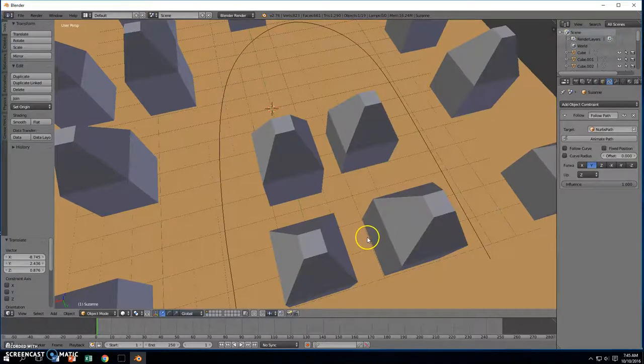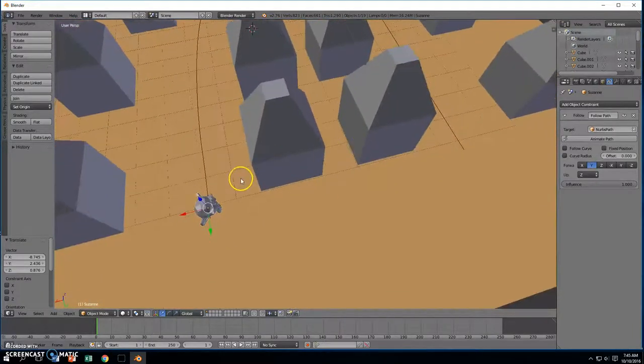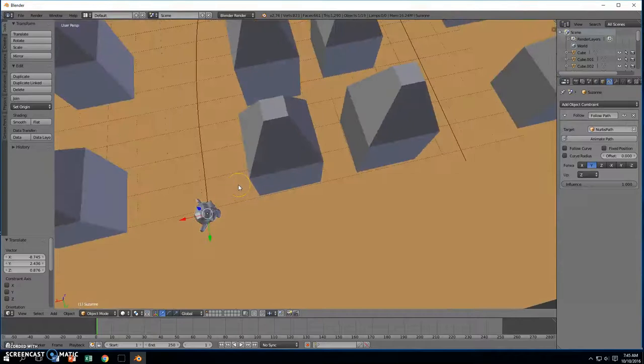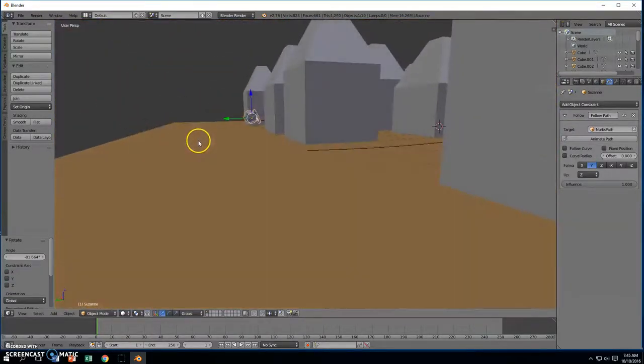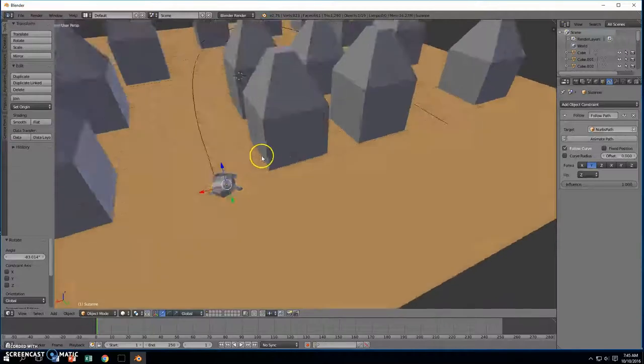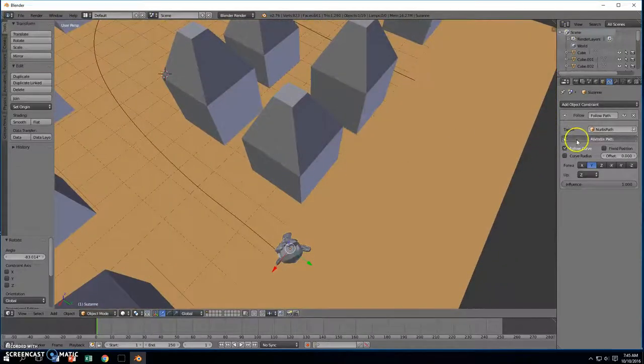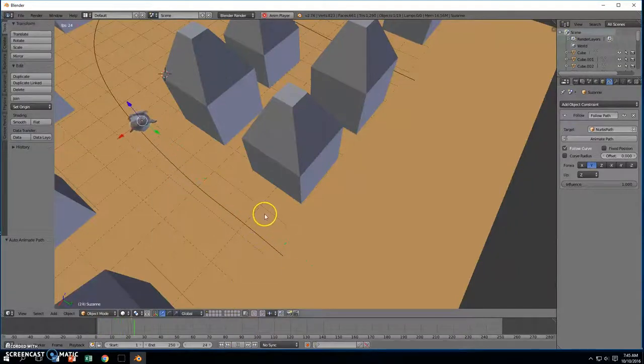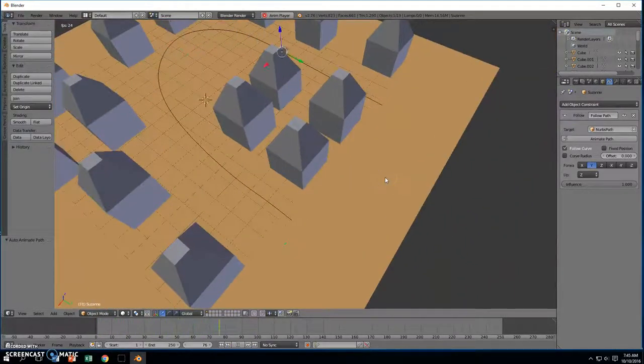Let's make sure that he is facing the direction I want him to face. I'm going to press R to get him to face that direction. Looks like he's a little bit on the crooked side. I'm going to turn him up just a little bit so his eyes are facing the front. I want him to follow the curve. And so I'm going to animate my path, and let's try him from the beginning. Let's see if he follows the path, and indeed he does. He follows that path all the way through.